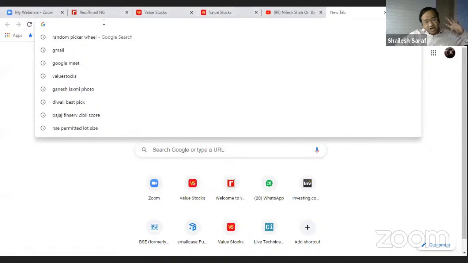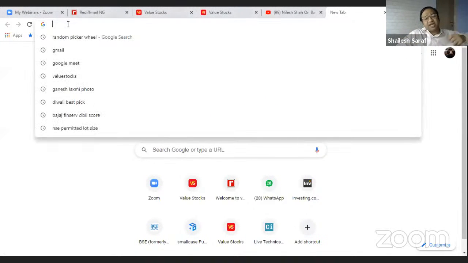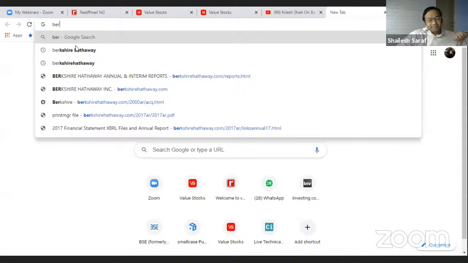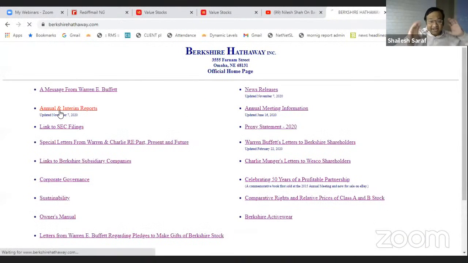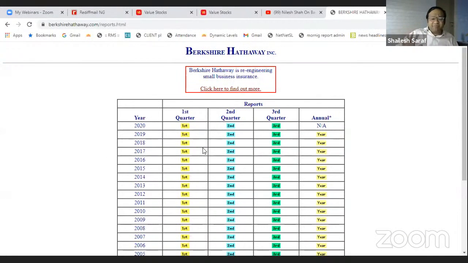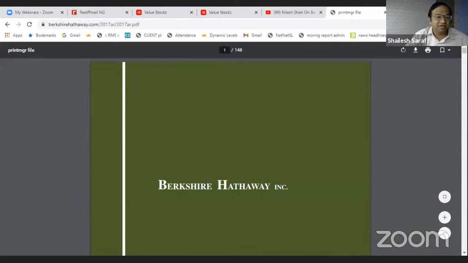If you see Ramdev Agarwalji, he will talk of ROE. So sales growth, profit growth. If you go to Sunil Singhania, he will talk of profit growth. I'll show you all these things have been mentioned by even Warren Buffett on his website. So what we have done greatly, we have made it very simple for investors to know which are the companies where prices will go up in future.